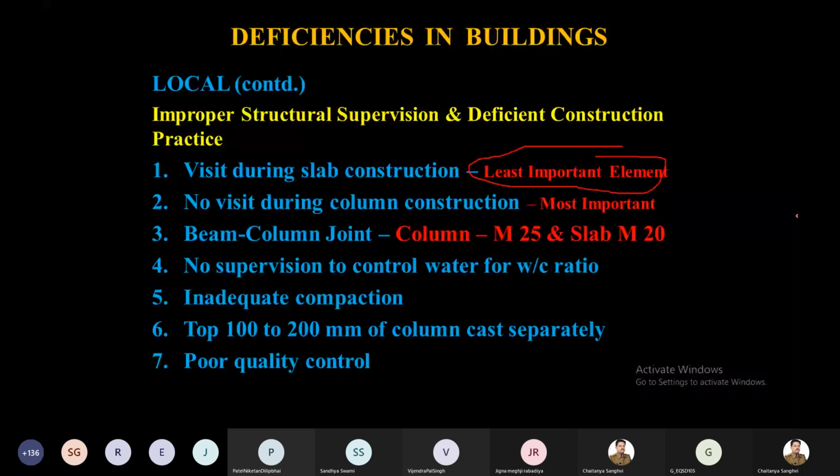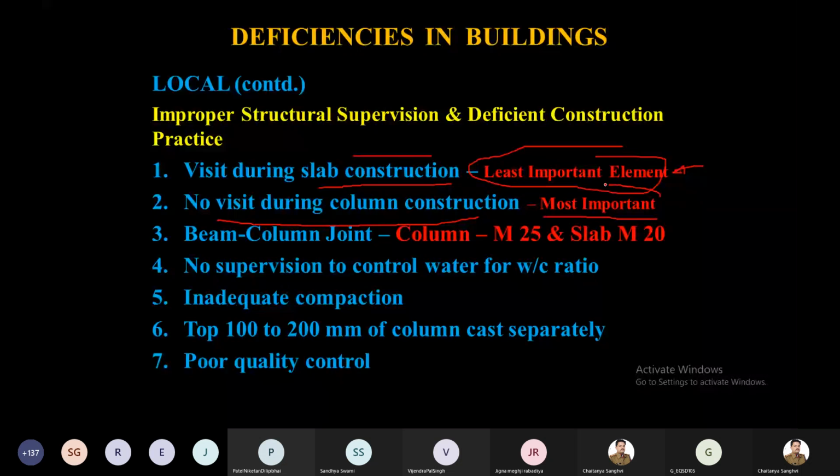And the slab is very strong in its own plane, right? So the slab is not going to collapse during an earthquake, I tell you. Slab never collapses during an earthquake, right? The slab is the only element that is enjoying the earthquake, but it is creating pressure on other elements, right? So the slab is vibrating as a rigid body. When it is vibrating as a rigid diaphragm, it creates pressure on the columns, right? And this column is the most important element, and generally this is the element we are not visiting.